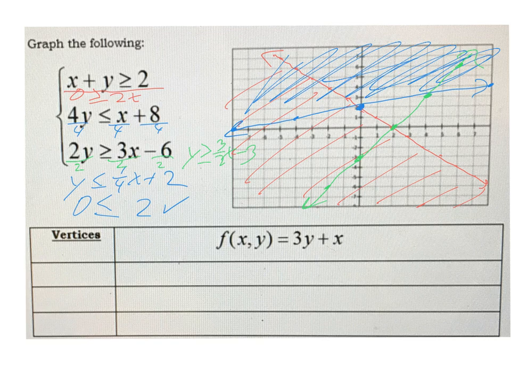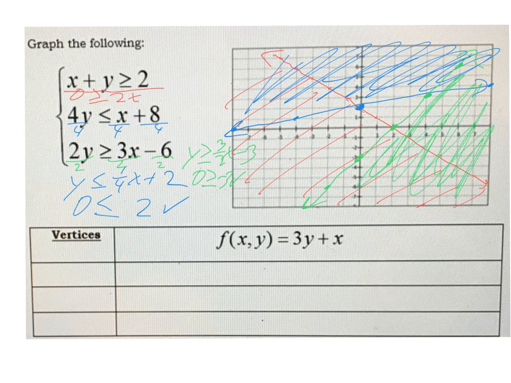Again, the test point (0, 0). If I plug in 0 for x and y, I get 0 greater than or equal to -3. That's true. 0 is bigger than -3. So again, the solution to that inequality is above the line. So I'm going to shade the opposite and shade below the line.